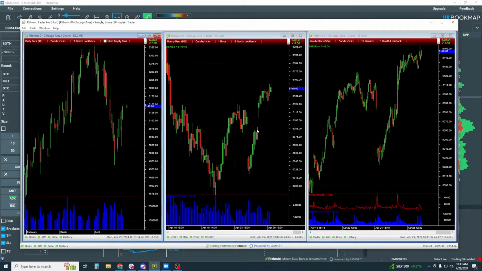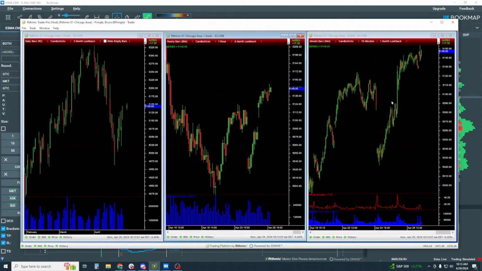Here's our gap. We see two gaps in here. This is Friday's gap, and we filled it. Well, it came pretty close to filling it. We've definitely filled it now, and it gapped up, and now we have a gap from today or this week, and then a move up here. So on the hourly, that's what we're looking at here.